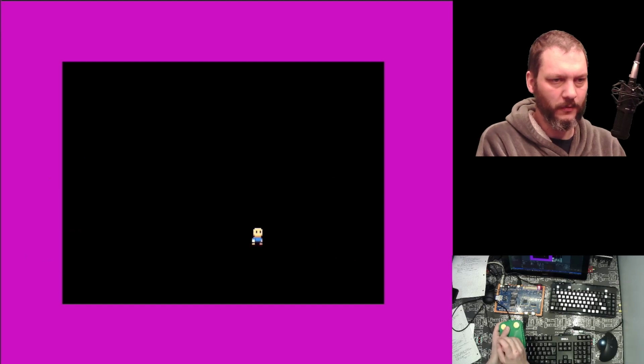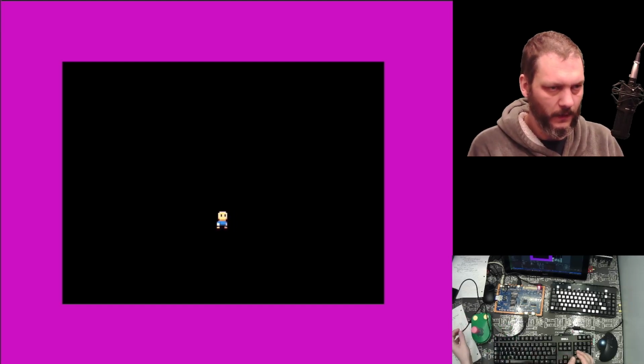It's not as smooth as doing it on a PC. But it has the same sort of weird jiggliness that Spectrum games used to have, where you're forcing an integer-based CPU to do floating point maths in a sort of roundabout way. So yeah, no, that's cool. Stop moving. Right. Nice.